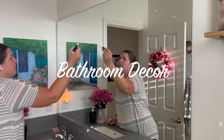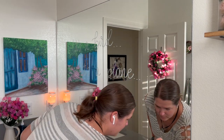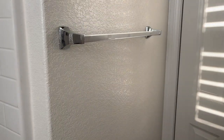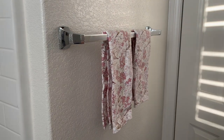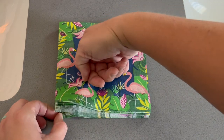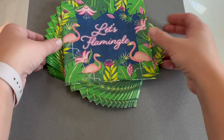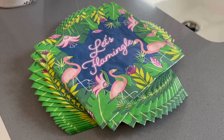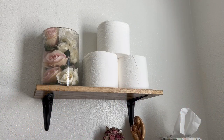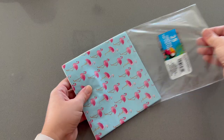Let's get into the bathroom decor. I typically use chalk pens on the mirror to fit the theme. With my daughter's Frozen birthday two years ago I wrote 'let it go, can't hold it back anymore' as subtle bathroom humor. For this bird party, I wrote 'it's a bird, it's a plane, nope, it's a bird' with my own little twist. I got flamingo napkins from Dollar Tree for people to dry their hands — easy disposable towels — and also got a flamingo from Dollar Tree, and decorated the extra toilet paper rolls with flamingo napkins.